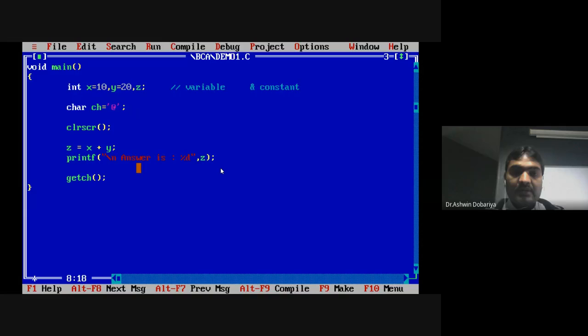Even if you write any number in a single quotation, then here 4 is not a number, but is considered as a character because it is represented in a single quotation. So the character variable can store a single letter or a single symbol or a digit also, but it is represented in the single quotation. Even at a time it can manage only a single character. Character variable can manage only a single character at a time in the program.